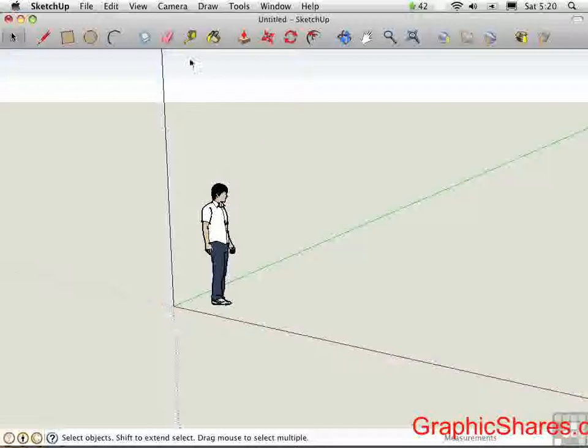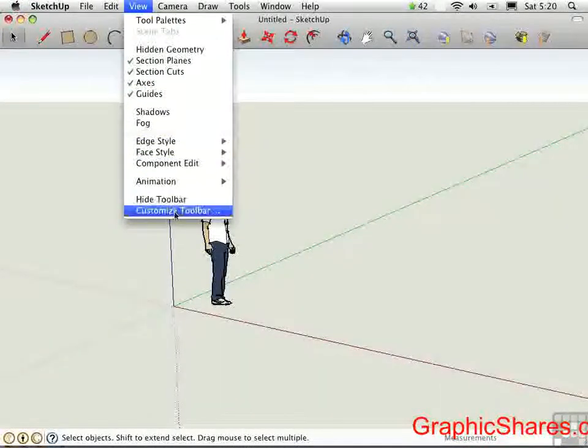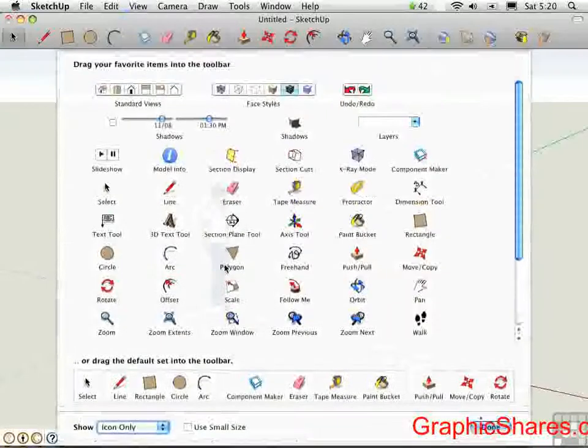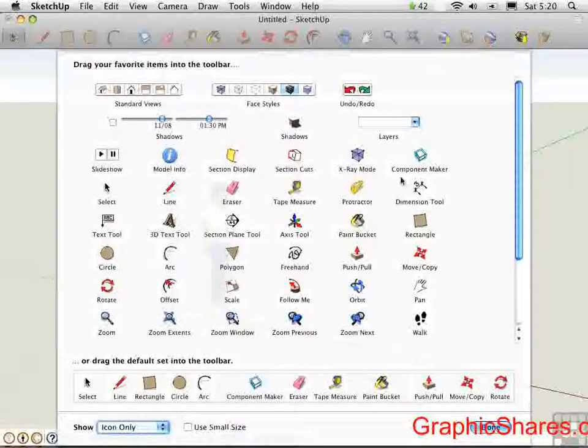On the Mac, we have this toolbar at the top of the screen that we can customize in any way that we want. Go to View, Customize Toolbar, and you'll see this massive drop-down appear. This allows you to take items, drag them up, and drop them to customize the way that the toolbar works. You can also take existing items out, drop them, and they vanish in a puff of smoke.